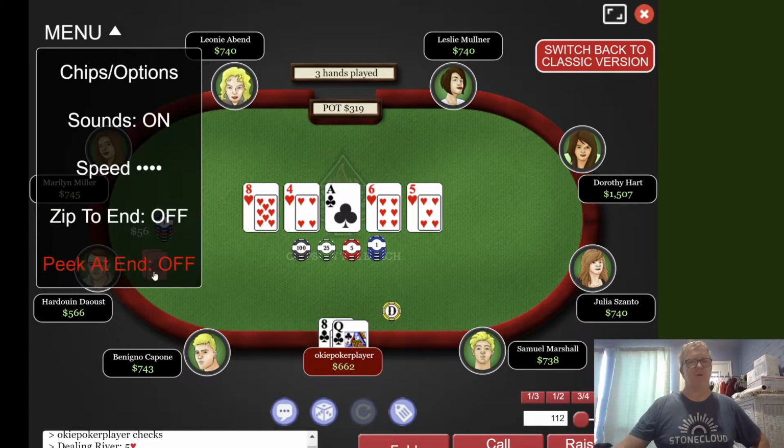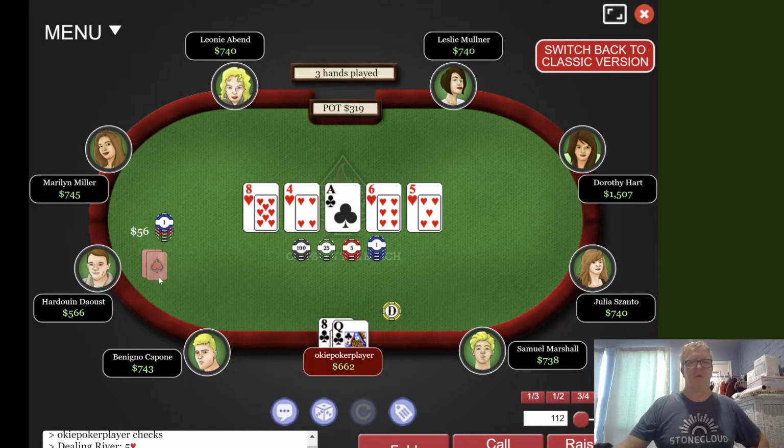And then also you can do a peek at end, which lets you peek at the other player's cards. So let's say you fold, but you want to see what the opponent was playing. Well, you can do that with the peek at end, but you can also do that here, where if you just click on the player's cards, you'll see. And what do you know? It's a pretty nice heart there, huh?